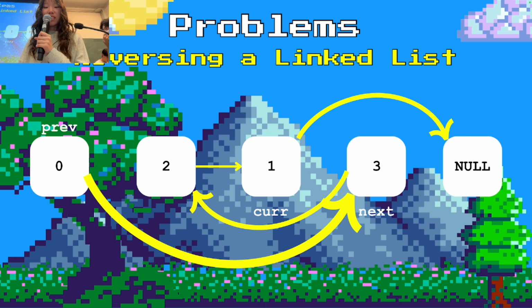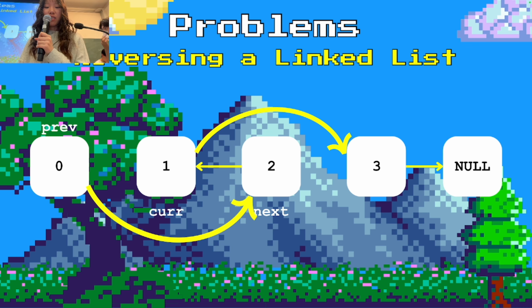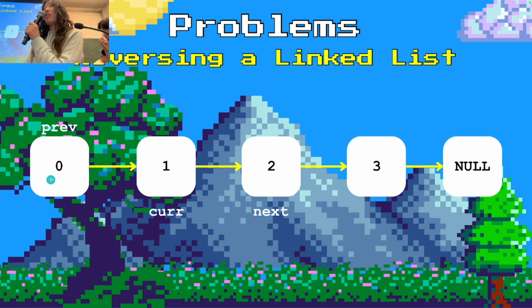So let's think about what we did in those steps to help us work it out. Wait, sorry, wouldn't it be 3210? Because the start node is 1 and the end node is 3 in this case. Yeah, so we're not including 0 in the reversal. Does that make sense? Yeah. All right.